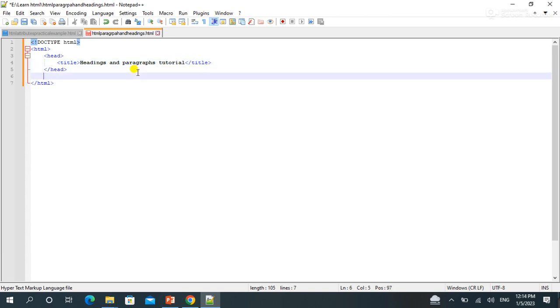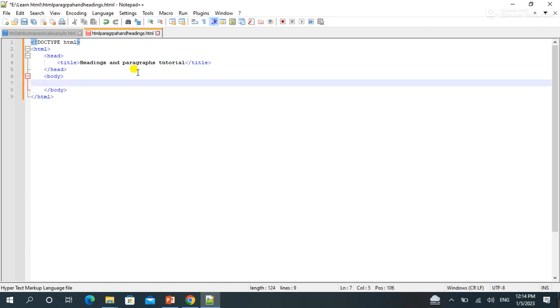After head tag we have body tag. Inside body we can now type all types of headings for displaying their result on the browser.